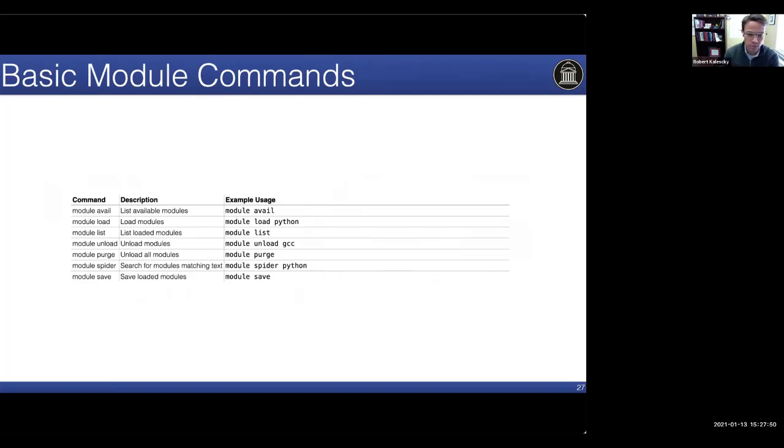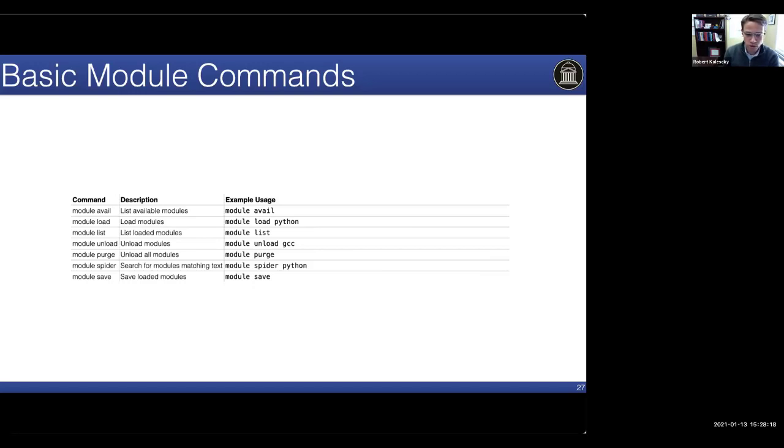Module avail will pull up the packages that are available, similar to the screen that I just showed. And if you want to load a package, you just do module load, such as module load Python will load the default version of Python on the system. Module list will show the modules you currently have loaded, and then you can unload a package that you have loaded.